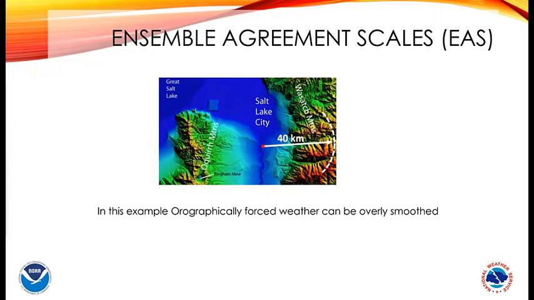Now, another problem we have is if there's orographically forced weather, which thank goodness we do not have here, but I want to show you how the models handle that. As you can see here, Salt Lake City, and here's a grid point, and we're using a 40-kilometer radius. But if you did a 40-kilometer radius, look at all this terrain here. Maybe there's a flow from the west coming up here, or for snow, it would really smooth it out, and it would not show the fine detail due to the terrain.